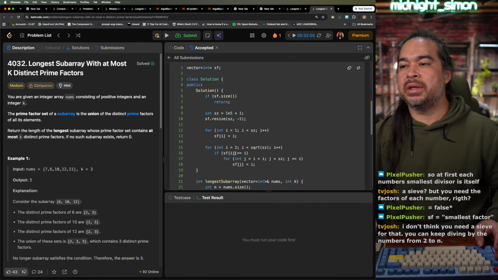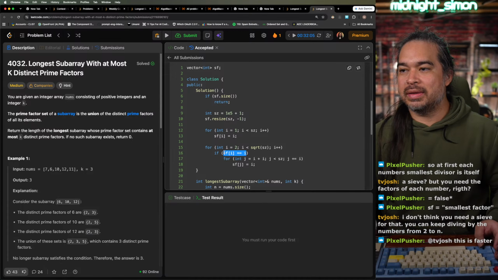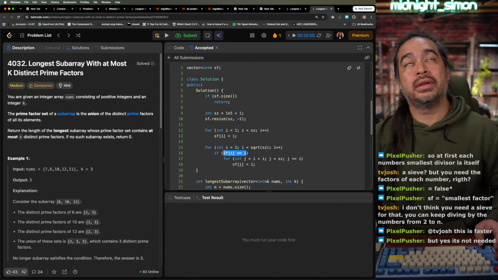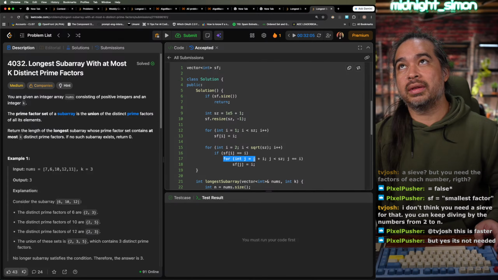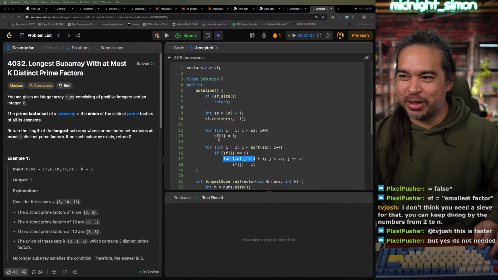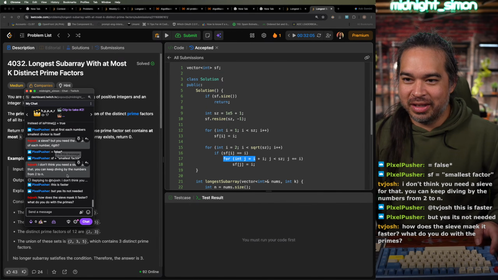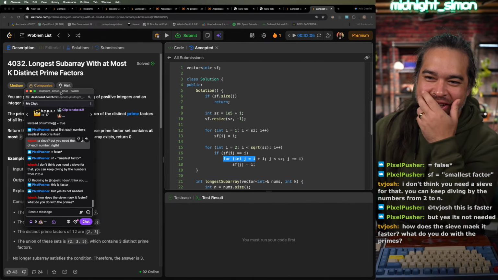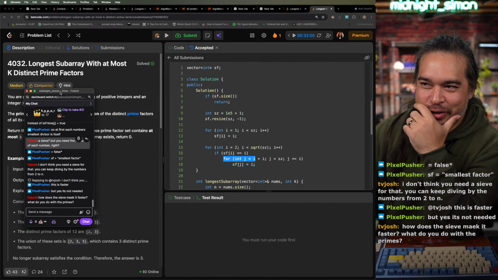But then if the number is not itself, then you make it... Wait, what? Pixel Pusher, man, am I tripping? Hold on, I gotta think about it a little bit more. Maybe if I drew it out.